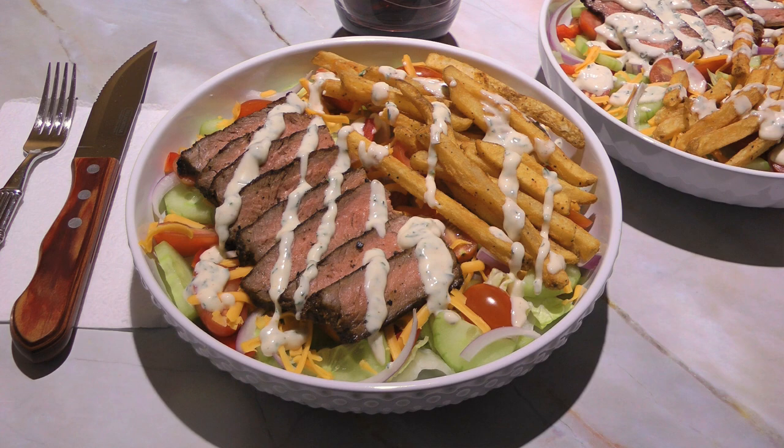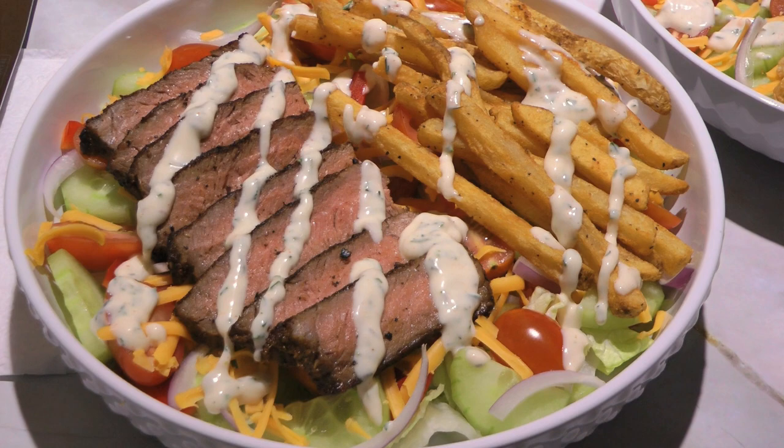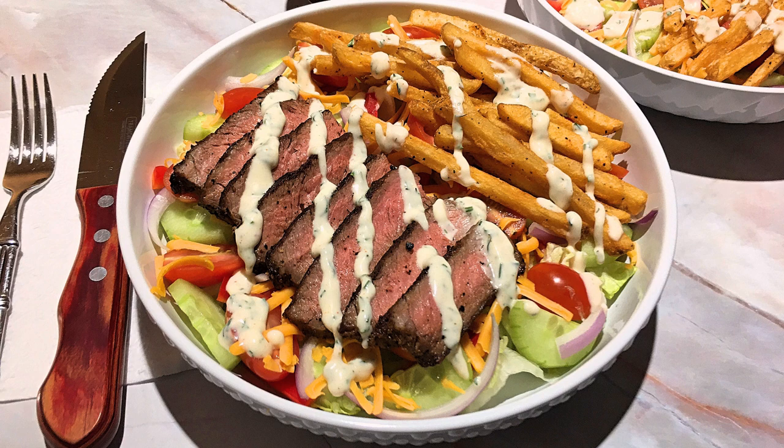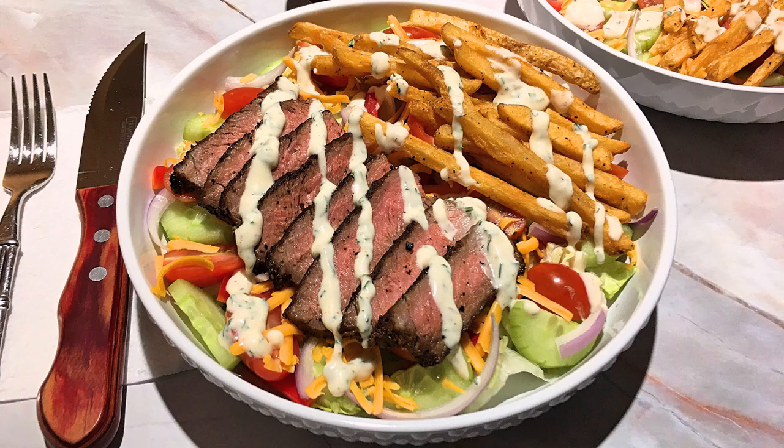And my friends, this is our Pittsburgh Steak Salad! Unbelievably delicious, this is certainly not your average salad! The ingredient combination might seem unusual but after you try it, you'll be shocked by how good it is! Surprise everyone by making this tasty recipe! I hope you give it a try soon — be sure to visit clubfoody.com for ingredient amounts, directions, and more info! Until next time my friends, Bon Appétit!